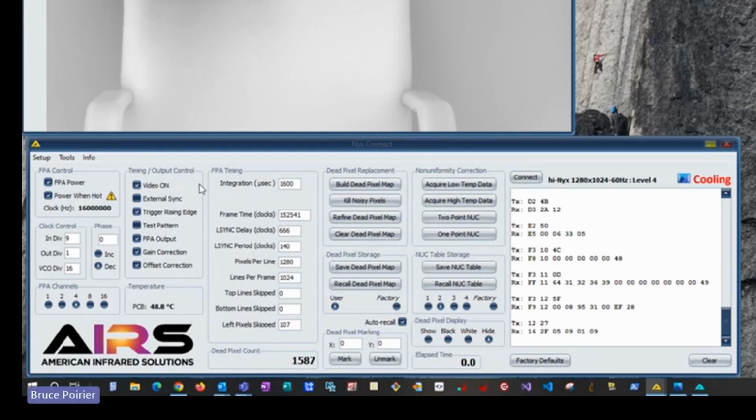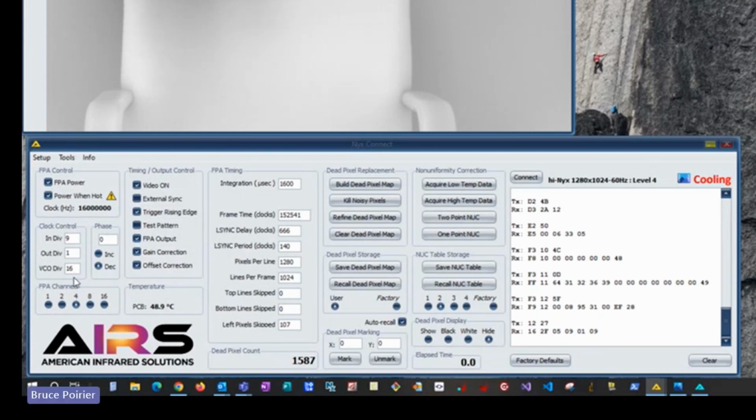Same thing with timing and output control. This is a little more straightforward. You can turn the video on, you can disable the FPA output, you can enable or disable gain and offset correction. It's not something you would do every day if you're just using the camera, but they're available in the timing and output control panel. And then finally, the FPA control panel basically shows the FPA's operating frequency and allows you to control the FPA's power.